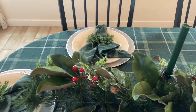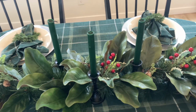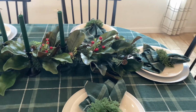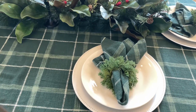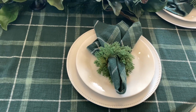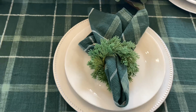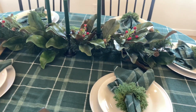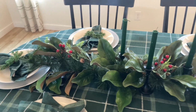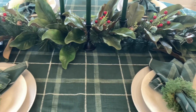And this garland that I put together, we have a base garland under there and just added some magnolia stems. And we have been using those candles. We had a kind of candle-lit Christmas Eve breakfast, and it was so nice this year. I just added a silver charger from the Dollar Tree, some white plates from the Dollar Tree that we've had for years, a napkin, and that pretty evergreen napkin ring. And that did it for my tablescape this year. I also added some of those pretty holly picks from Target as well. Just wanted a cohesive look throughout the home this year.